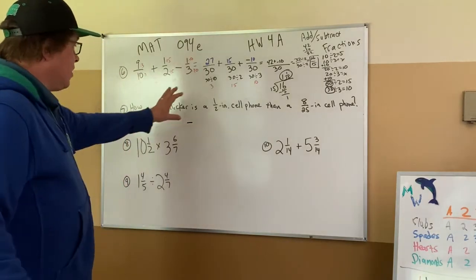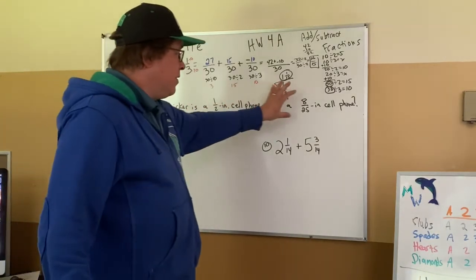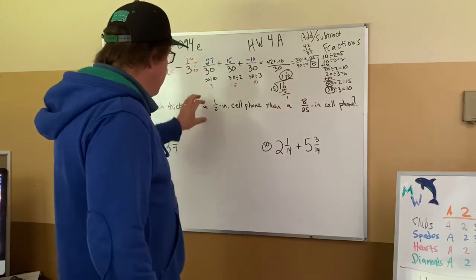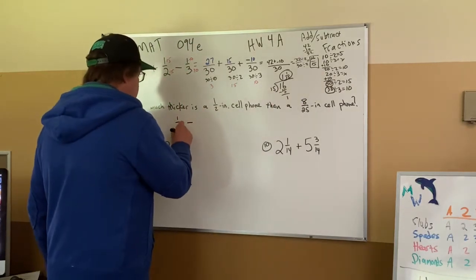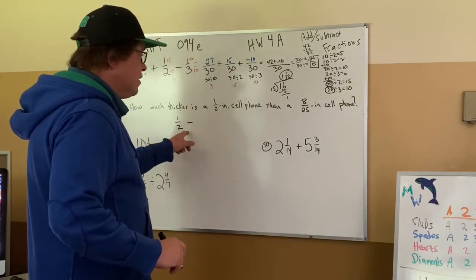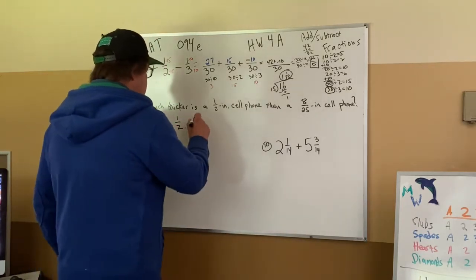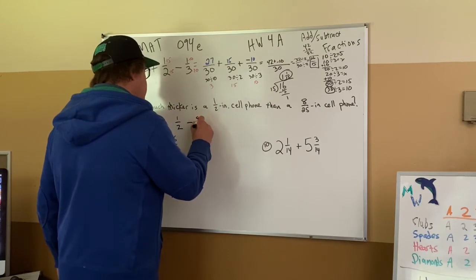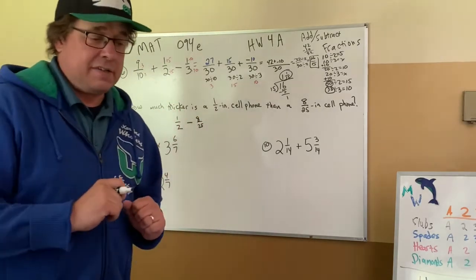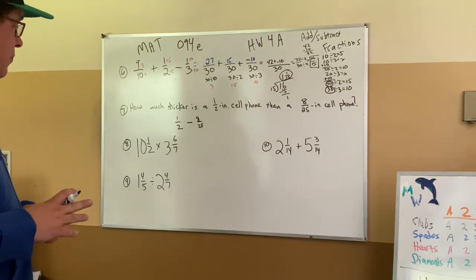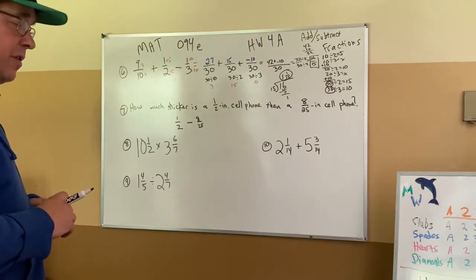And how much thicker is this 1/2 than that 8 over 25? Telling me this one is extra. That's the big one. Let's start with that. 1/2 here, minus however much was there at the 8/25. Now if you want to picture this, imagine you take blocks of soap to make exactly the size you have for each of the cell phones.